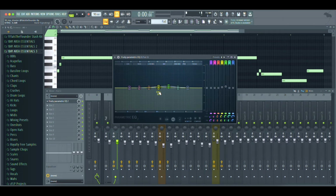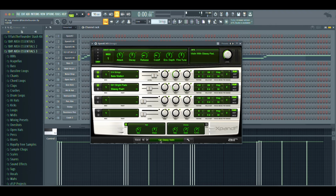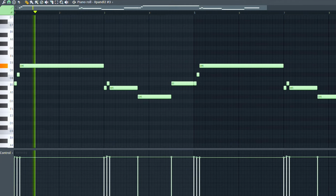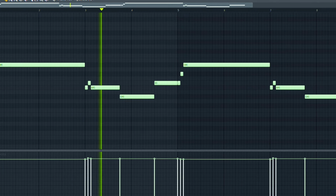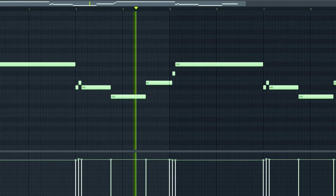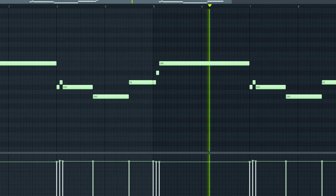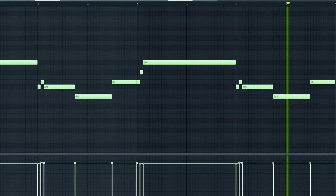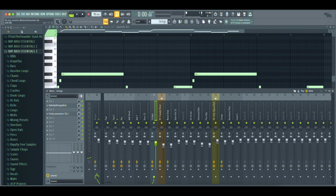For the mixing on that, here's what I added. Alright, next I opened up Expand again and I grabbed this glass violin preset that I really liked using, and this is what it sounds like. For the mixing on the violin, here's what I added.